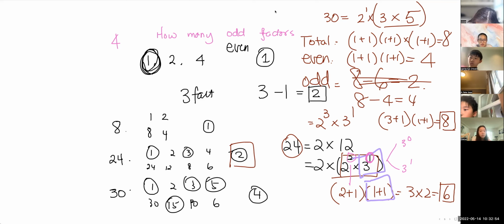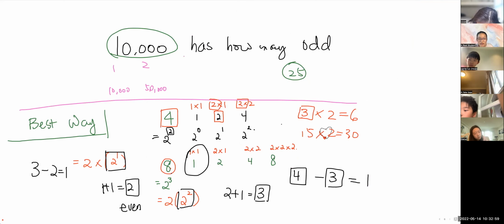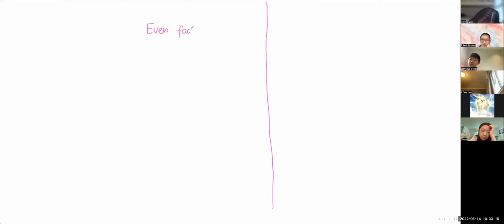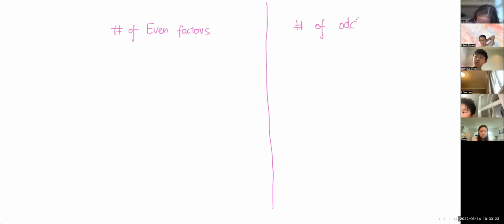Okay, so everybody, I hope you all understand and took the notes already. Since nobody except the real student asked me questions, I guess all of you understood already. So I'm going to ask you to do half of the questions, okay? On the left side, please calculate the number of even factors. And on the right side, please calculate the number of odd factors. I know it sounds very torturing, but yeah, that's me, okay?